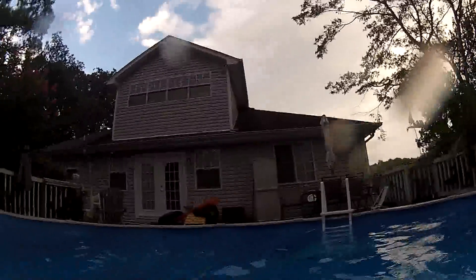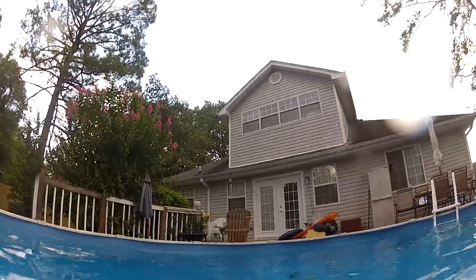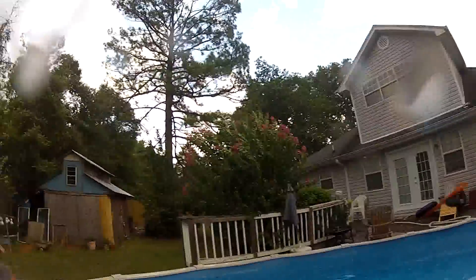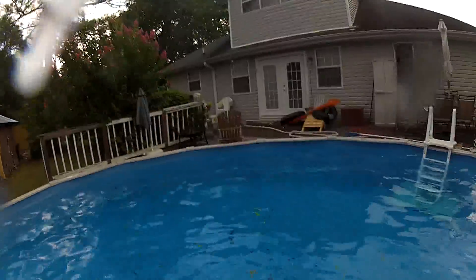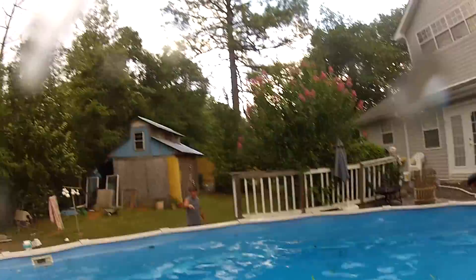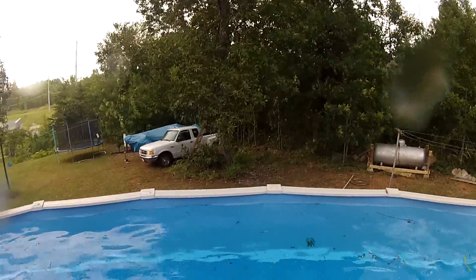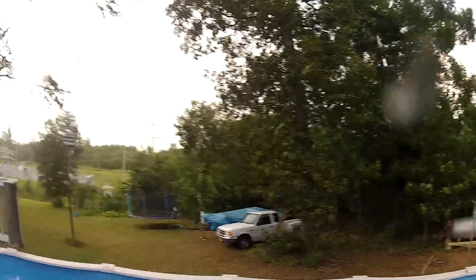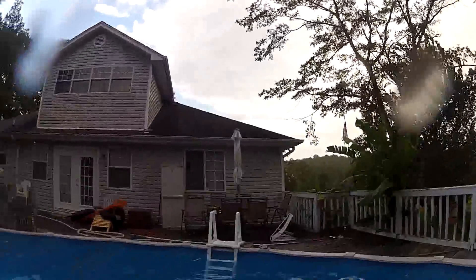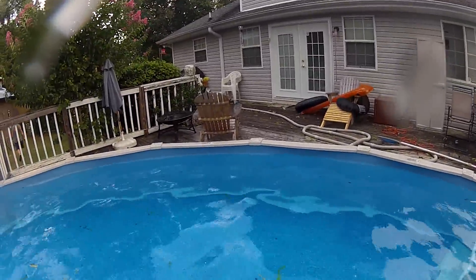We're gonna do a little more water test. I'm gonna pick him up on my shoulders and just drop him into the water so you can get a pretty good overall view. Right now you're just looking around, panning around — it looks pretty good. The lens is convex, so it kind of has a fisheye effect — like a bubble effect, kind of like what you see in skate promo videos, which is pretty cool. But here goes the water test from the front.